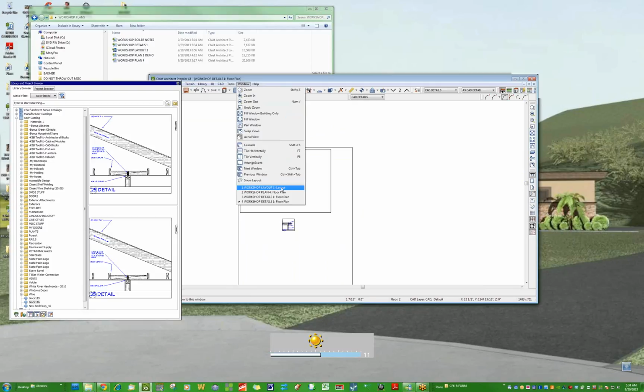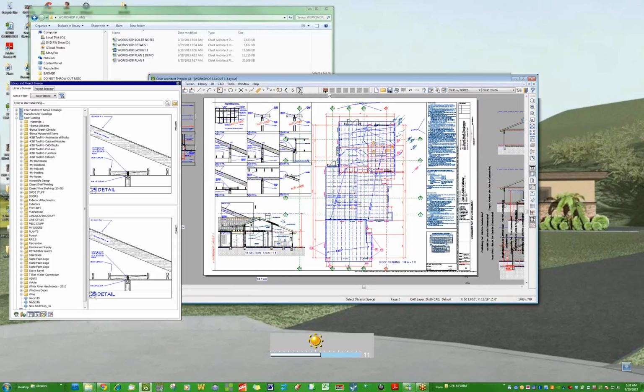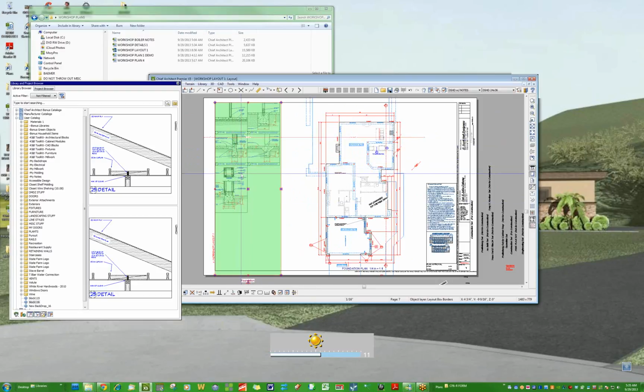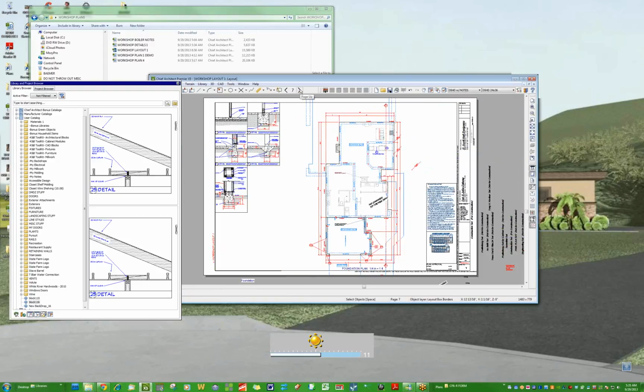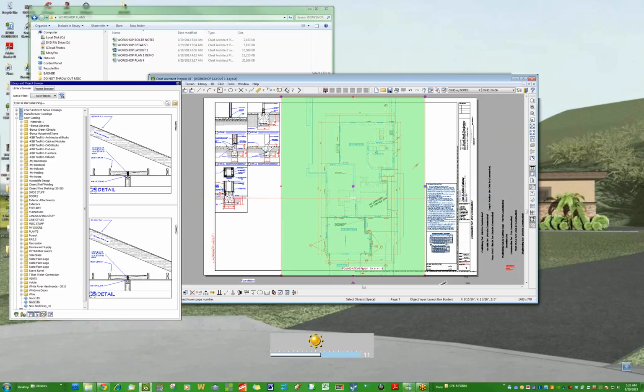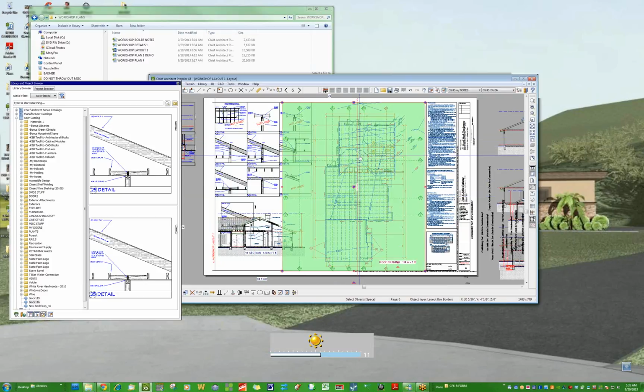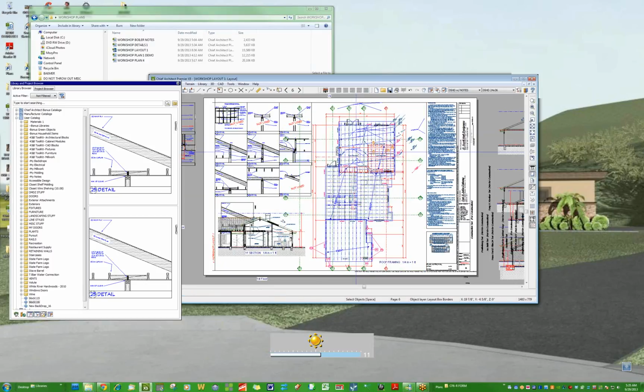So if you look at layout, and this is sort of important to understand, here's my foundation plan. Remember, see that I added those details? But what you've got to understand is I actually sent that detail sheet to layout twice. Once it's here for my roof details, and it's here. So do I need to switch over to sending this detail sheet to layout one time, on its own sheet, so all these details are on one sheet in layout? I like to put my foundation details on my foundation plan. I like to put my roof details on my roof framing sheet, because it keeps things simpler for people.